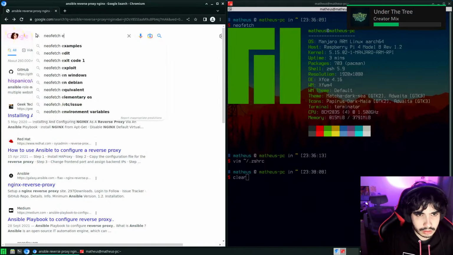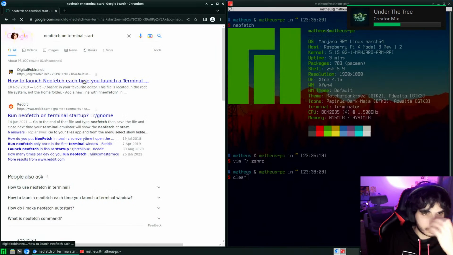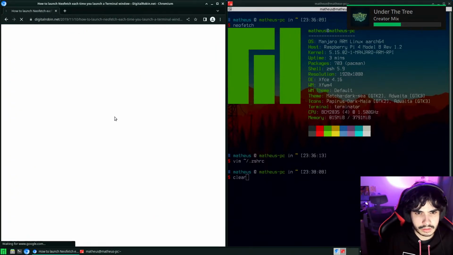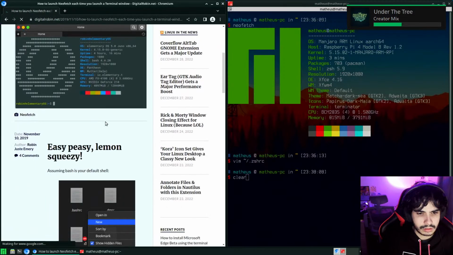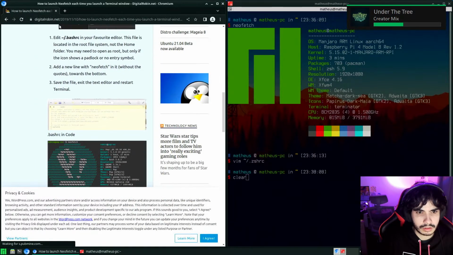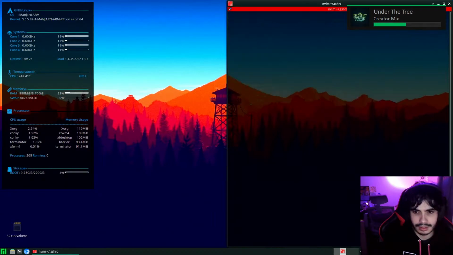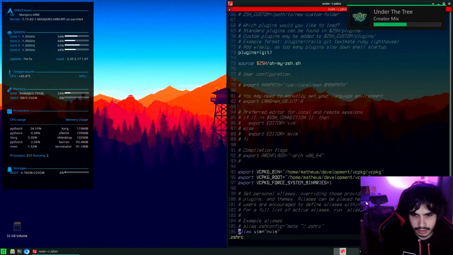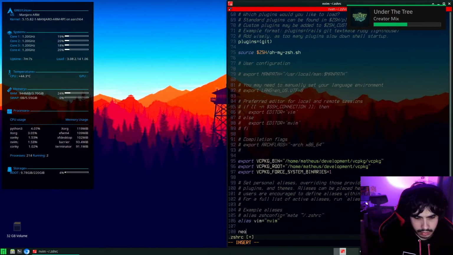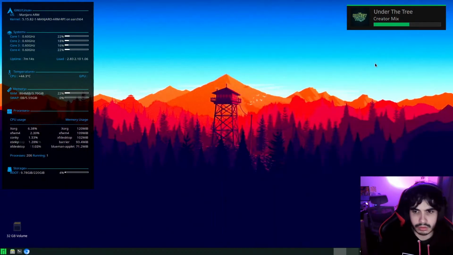NeoFetch. I think I just have to put it in the profile, RC file or something. Nginx in Docker container. Be lazy about it. Okay, so now we open a new terminal, NeoFetch should pop up.